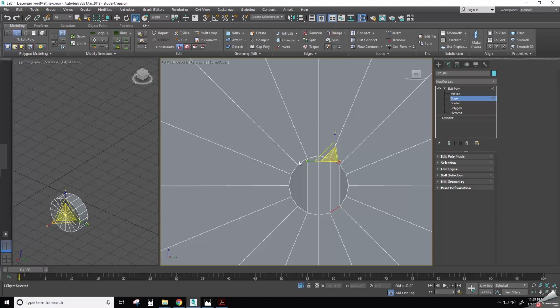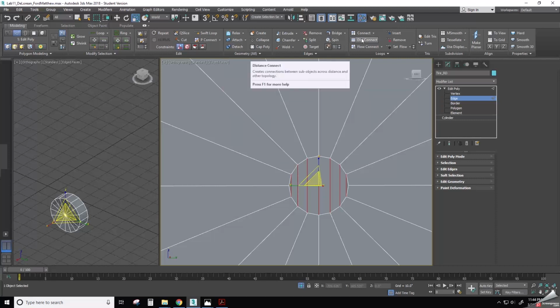Here, I'm tired of doing this. Select this edge, we're going to do a cut.